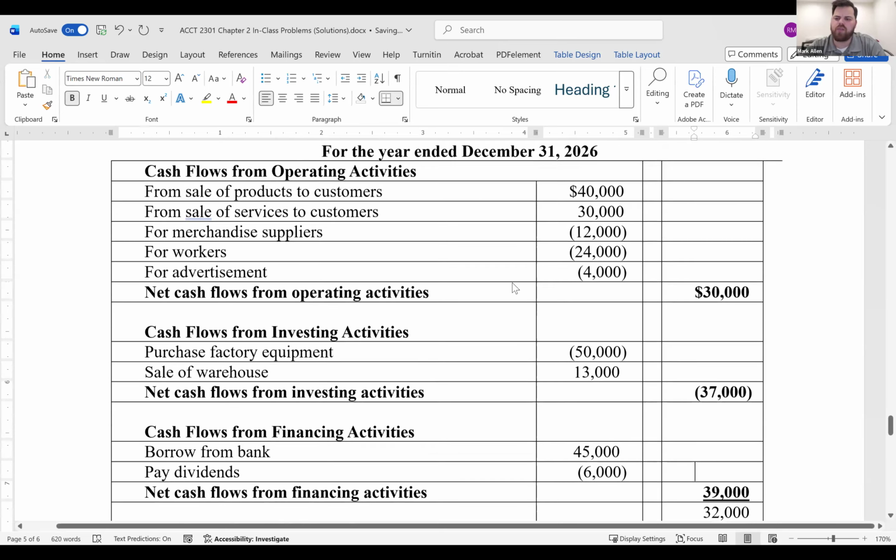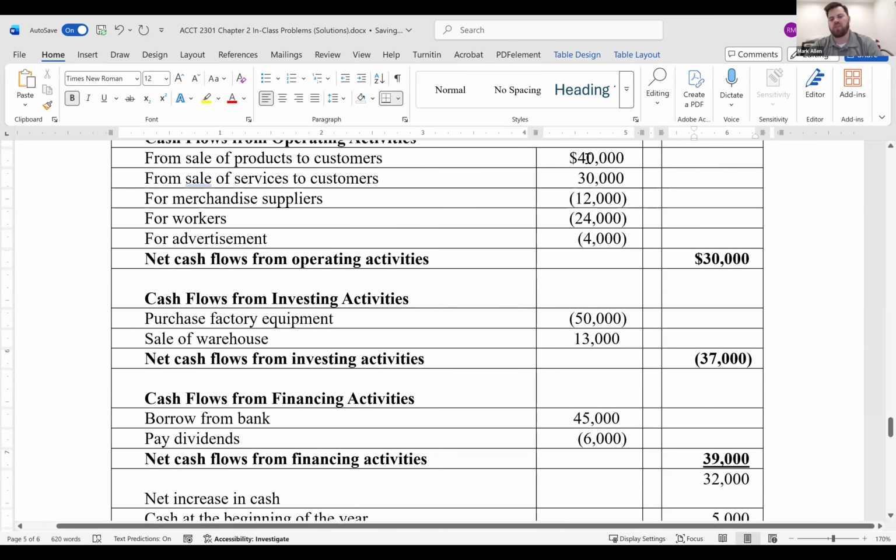Notice also how we've been formatting these, where we do all of the individual pieces of information in one column, and then we kick the totals out to the next column. And that makes it a lot easier for us to follow the information so that we're not accidentally double counting or double adding something that's already been totaled. And so it just keeps things a little bit cleaner and a little bit easier for us to follow.